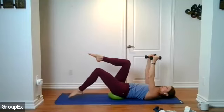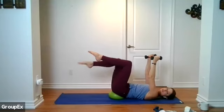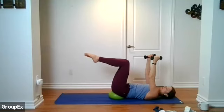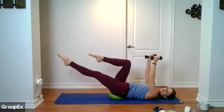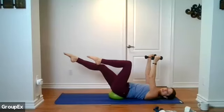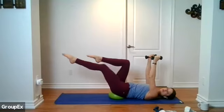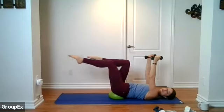Two. One more. Good, changing the legs to a single leg stretch. Exhale, lift that pelvic floor, waistline, ribcage, left leg stretches, bring it in. Now I don't want you to drop it, I just want you to extend through the knee joint. Right, so both my toes are reaching for the middle of the wall in front of me.